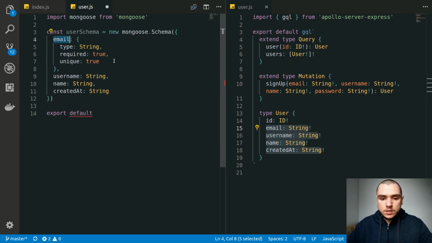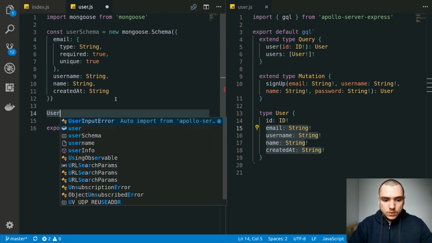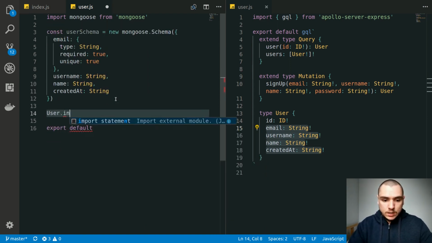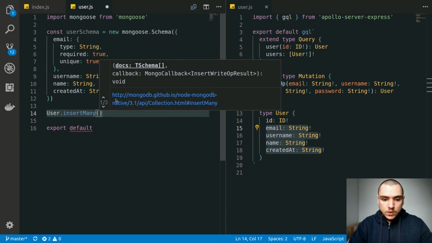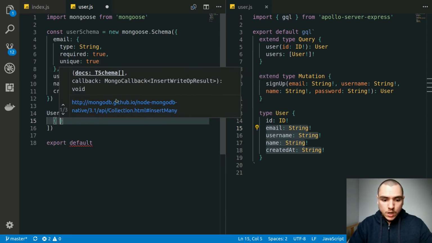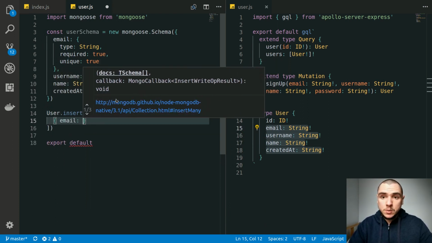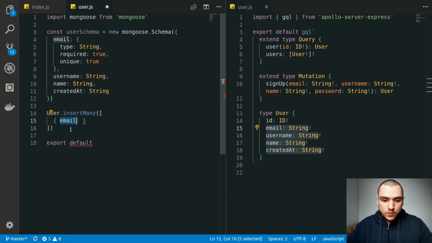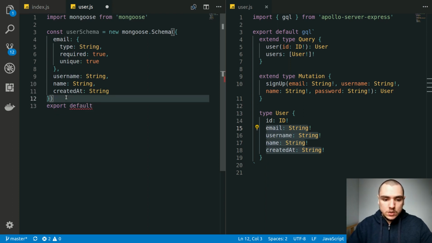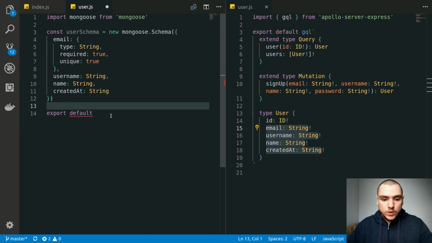Now in Mongoose, it's a little bit different. The enforcement is actually set through a unique index. So this unique property is actually a shortcut for that. So you can actually go ahead and do something like user.insertMany, and you can insert an array of multiple user objects with the same email. Because the index for the email field has not been updated yet, you could still technically insert multiple users with the same email. So this validation is not really strict or not really precise.